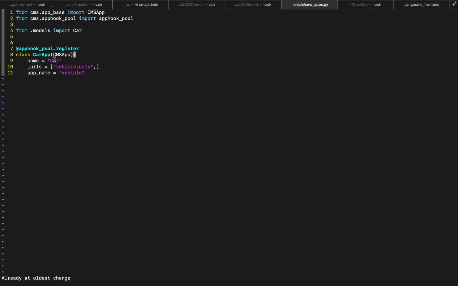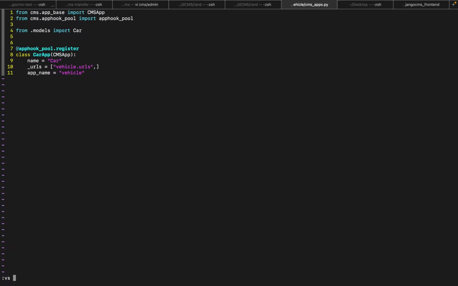So give the name of the CMS app, then we have to give it the URLs, right, which is the link to our standalone Django app. For right now, the Django app is still standing alone. CMS does not know anything about it. Basically what app integration means is that we are linking our Django standalone models to our CMS page, so we'd be able to control the models from our CMS page, for example. So we have to let it know the URLs that are responsible for orchestrating our vehicle models.